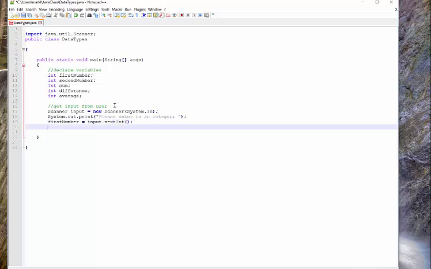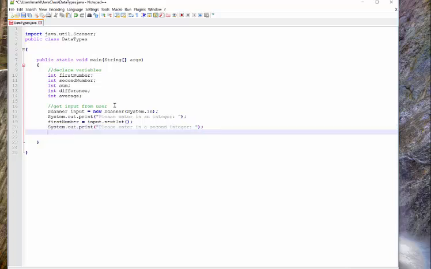Okay. And we need to get in a second number, so System.out.print. Please enter in a second integer. Okay. So now I'm getting two values from the keyboard.